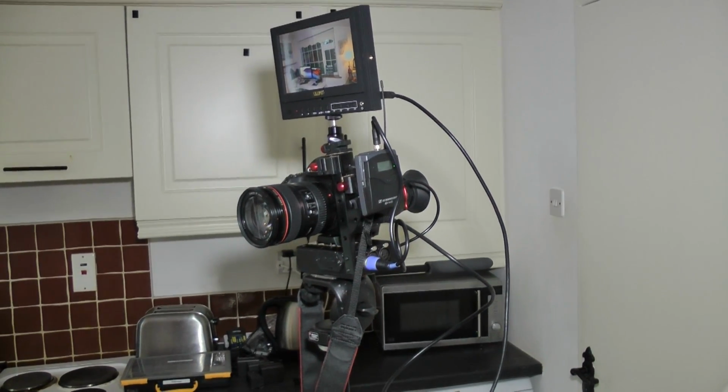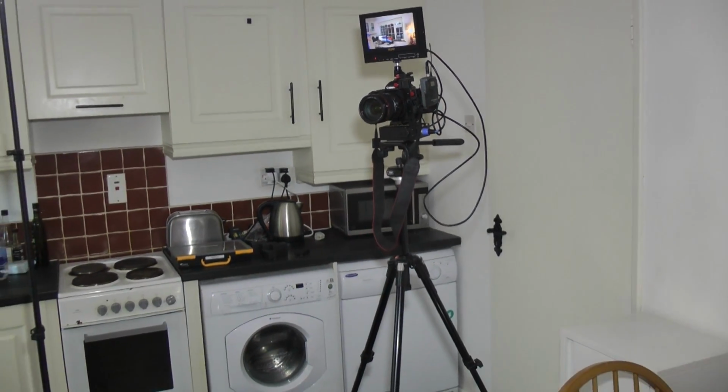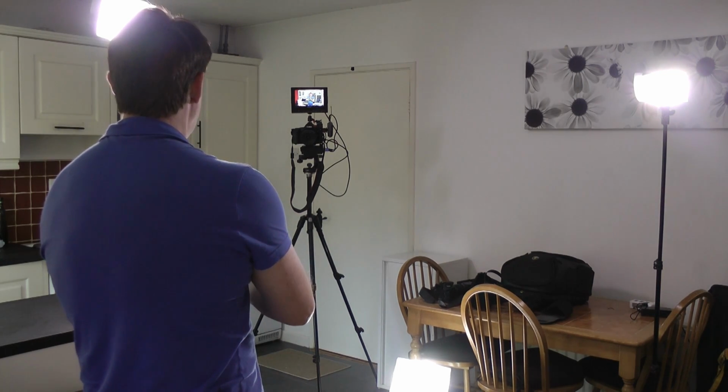On my 650D, you could also, without using that, obviously use the pop-out screen. I just find this size is quite handy because my eyesight's not fantastic and I can see the whole thing very easily from this distance. Now you can also see the distance between me and the camera. It's a small area, like I said, so I've got the lens on relatively wide to get this sort of shot. I could zoom in a good bit, but I like getting a bit of the background, etc. in the shot as well.